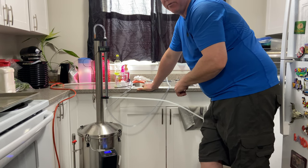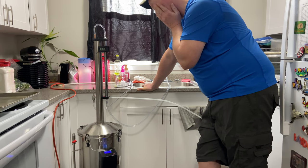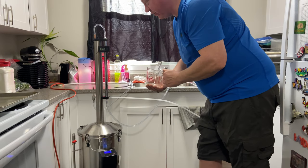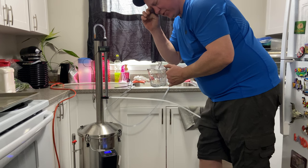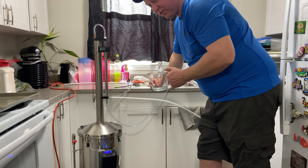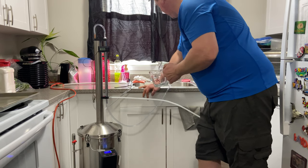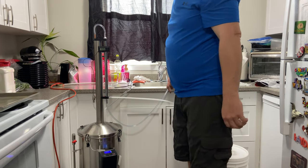It's an 1800 square foot house, so it's going to take a lot of gas to blow it up in here. So, I got my measuring cup ready to take off the first, I think I'll take off 3 ounces. It said in the book I'm supposed to take off 1.5 ounces. I know I said 6 to 10. I'll take off the first 3. Let me get the paper and I'll tell you exactly what it is that's in there.